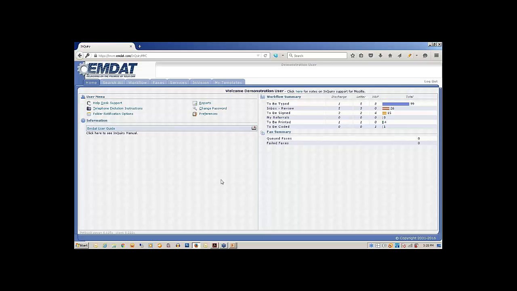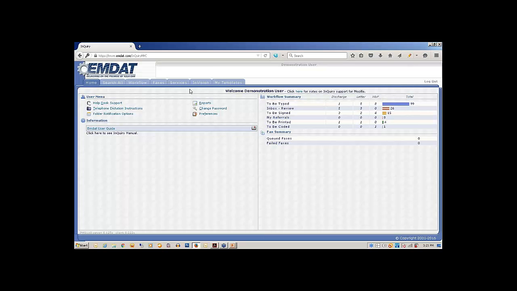All right, so once you log in, this is your home screen there, the web portal. You have a lot of useful things here. You can go through and change preferences, and you can get help, help desk support, and a lot of manuals and instructions are available here for you. You can also see a snapshot of your workflow. So over here on the right, you can see how many notes are out there sitting, waiting to be reviewed or waiting to be signed and printed or coded. So you have a lot of options there as well. And we'll take a look at that in just a moment.